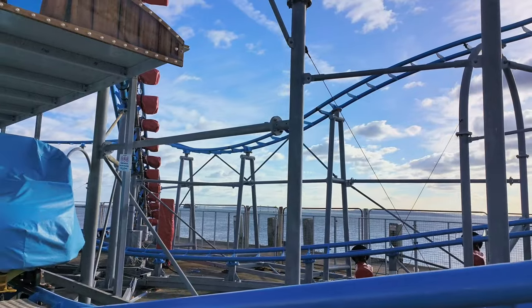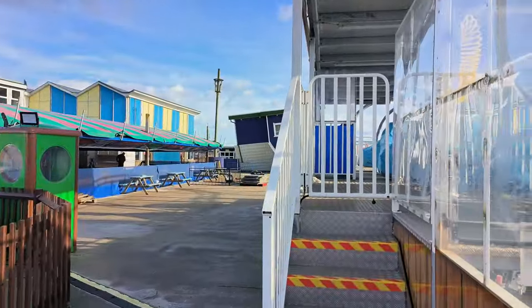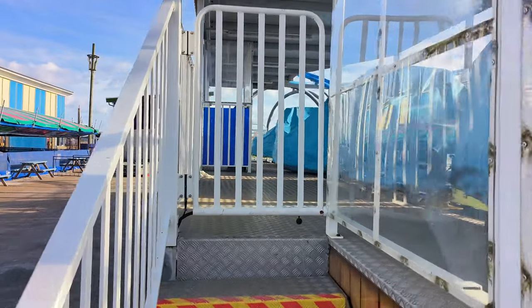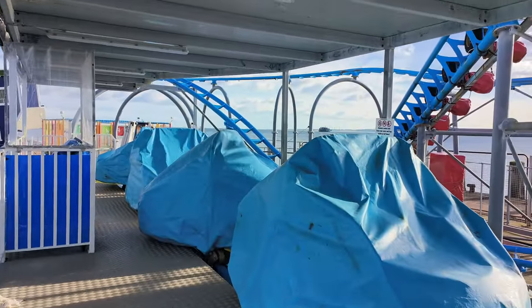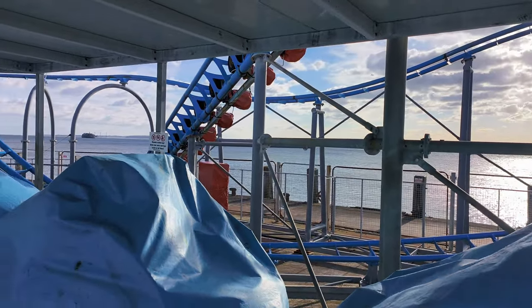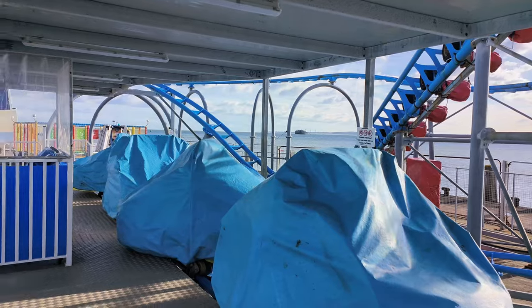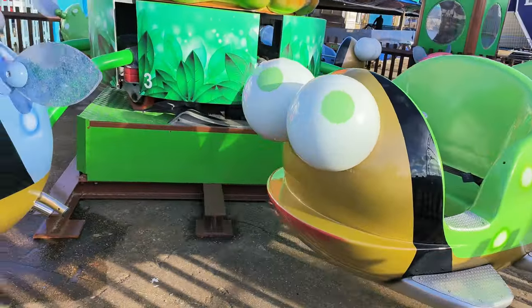That was the Teacups in action. The wind very much took grip so you wouldn't have heard a thing. Here's the Tidal Wave coaster — that is ready to go for 2024. Despite reports, this has not been sold and is currently due to open at the park. New for last year was the Bugs ride; they've just finished the testing and the cleaning up and final checks.